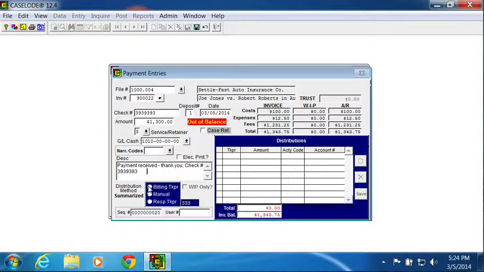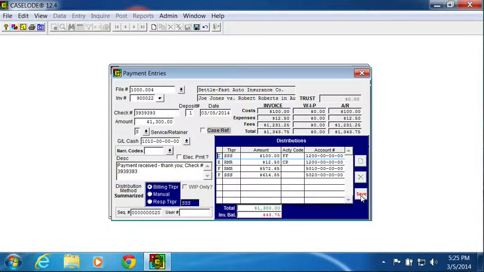In this case, we're going to do a billing Timekeeper distribution to show you that what's really happening is the first thing payment entry does is recovers the costs first, which was the filing fee. Then it recovers expenses, which were the copies. And then anything left over out of the $1,300, it starts applying it to each Timekeeper that worked on the file on a pro rata basis. And it will do this for every partial payment until each Timekeeper has fully recovered their investment in the case, or until you decide to write off a portion of it.